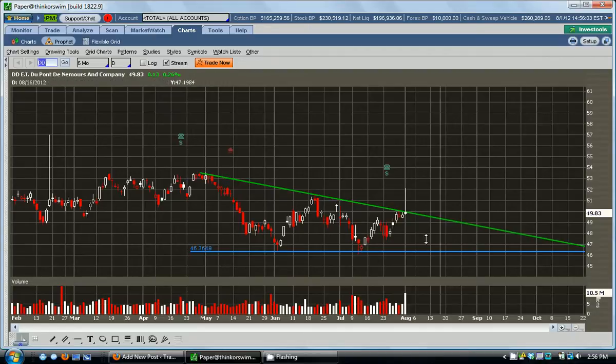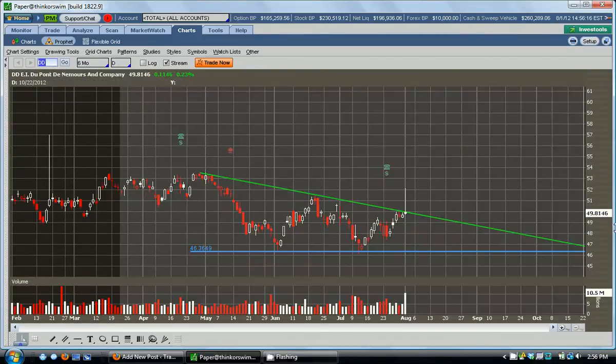Okay, so here's what I was looking at, and I was looking at it since this morning. DuPont, they fall in the materials sector. Specifically, they are a chemical producer. And, you know, I'm going to be 100% honest with you, I got caught up in this morning. Let's take a look at this.